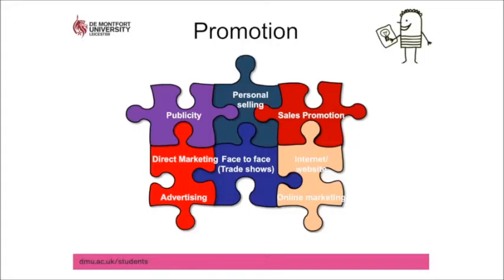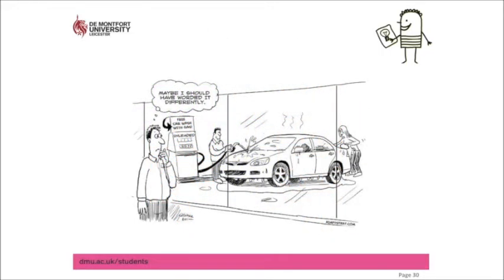So internet marketing, direct marketing, publicity, PR that is, personal selling, face-to-face, i.e. exhibitions and trade shows, they all form the particular mix that is best for your products or services. Just be careful how you word things. Free car wash with gas? No, we're not washing our cars with petrol. You get a free car wash when you buy petrol.